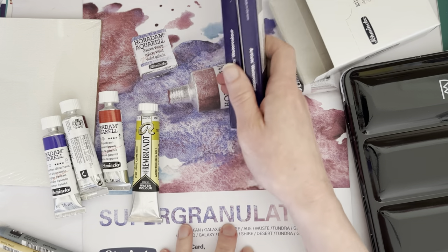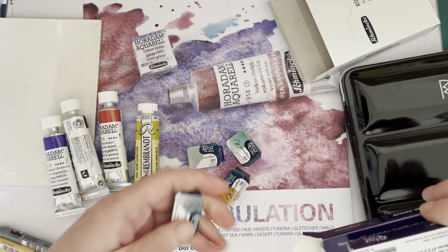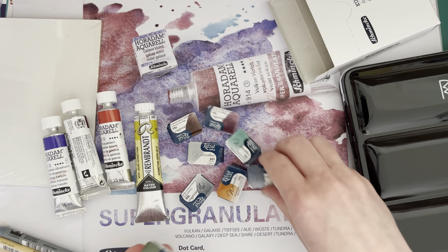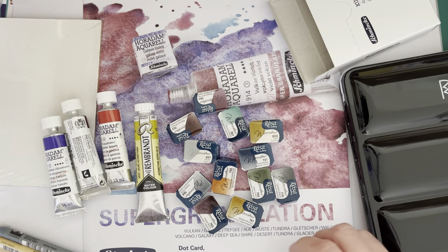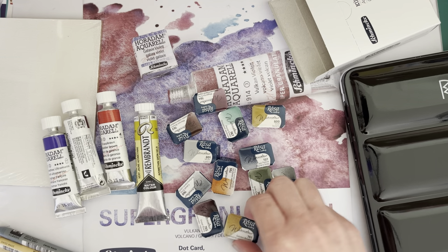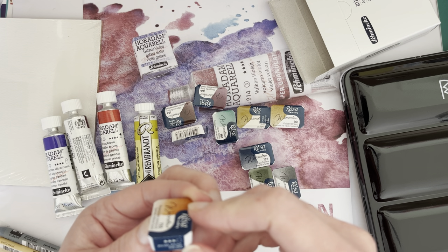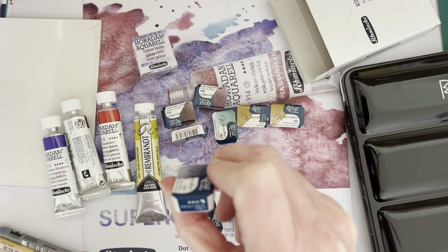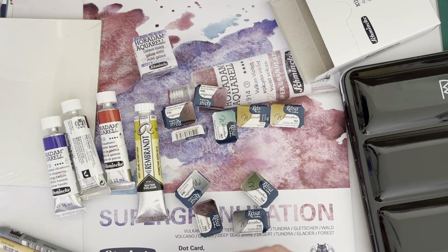And then in here is very exciting — we have the new Rose Gallery colors, and a couple of not-so-new ones. Here's the Quinacridone Gold, which is a mixture of PR-151, PY-42, and PR-264. And here's the Payne's Grey, which is PB-15-1, PB-19, and PB-K-7 — though I think that should be PV-19. Those two are not new.